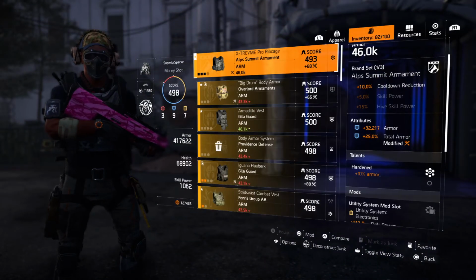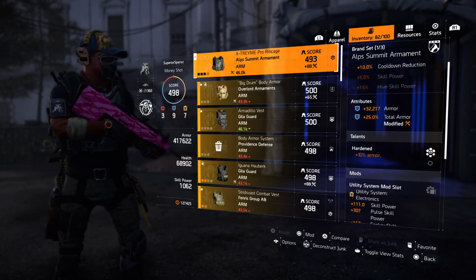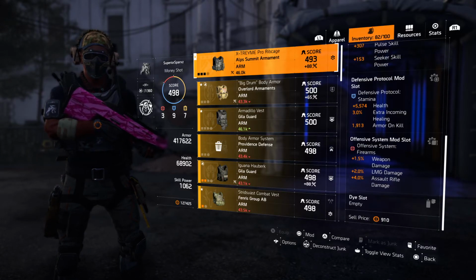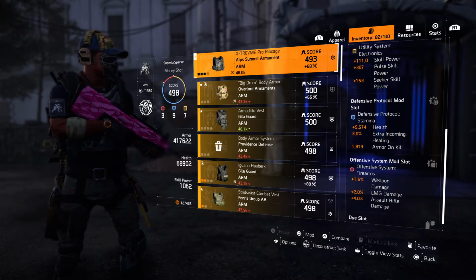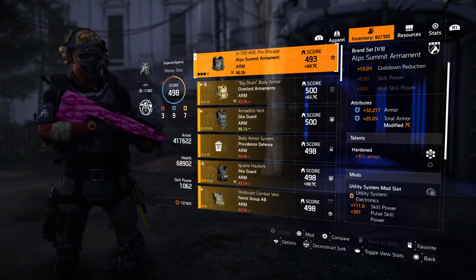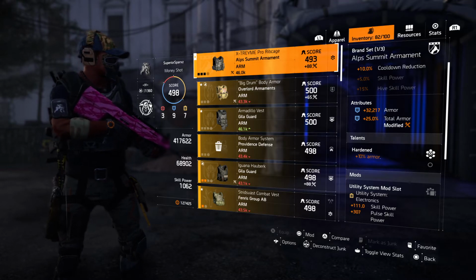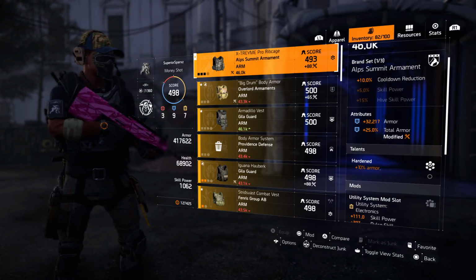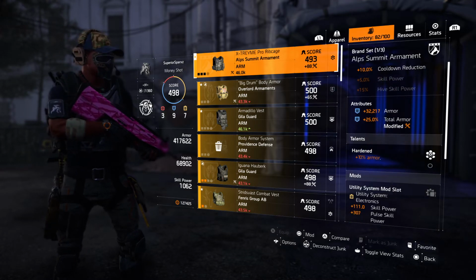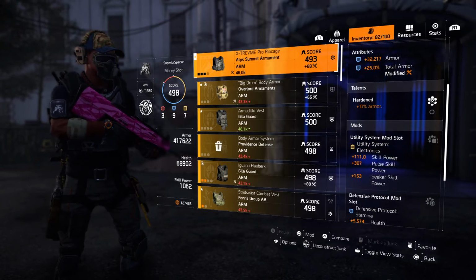On the chest piece here, I got Extreme, and it's an Alps Summit. You get a cooldown reduction, which isn't too bad, but basically with it, I've had a nice Hardened on it again for the extra armor. Pretty good armor rolls on it also. I think I had that 32,000 armor just rolled on it when I picked it up, and then there's a nice chest piece at the clan vendor for 25% total armor that I rolled onto it.